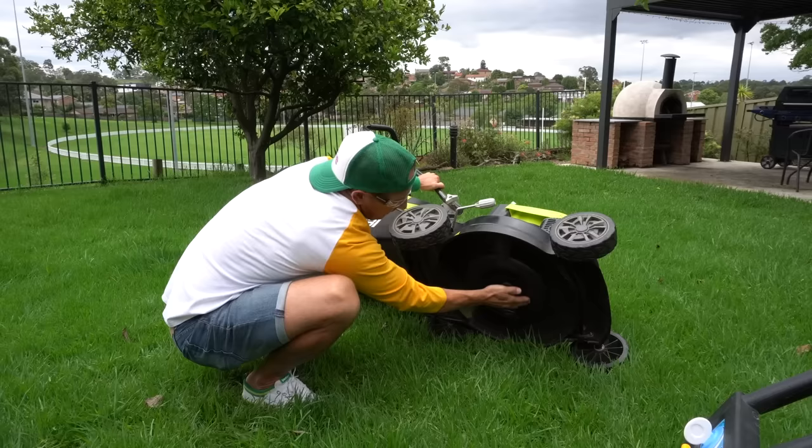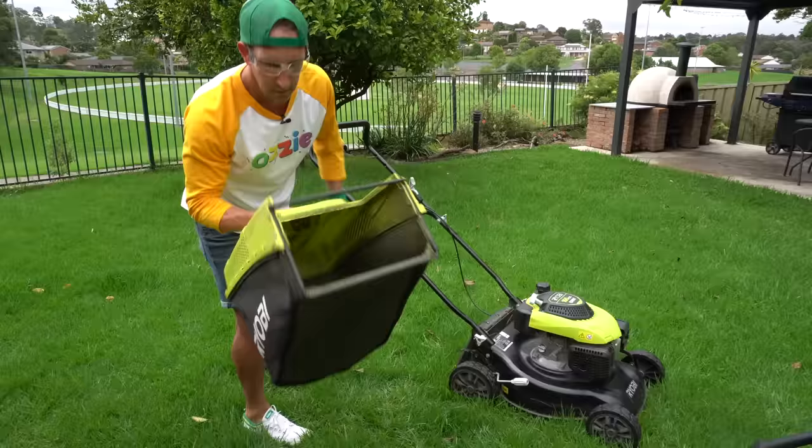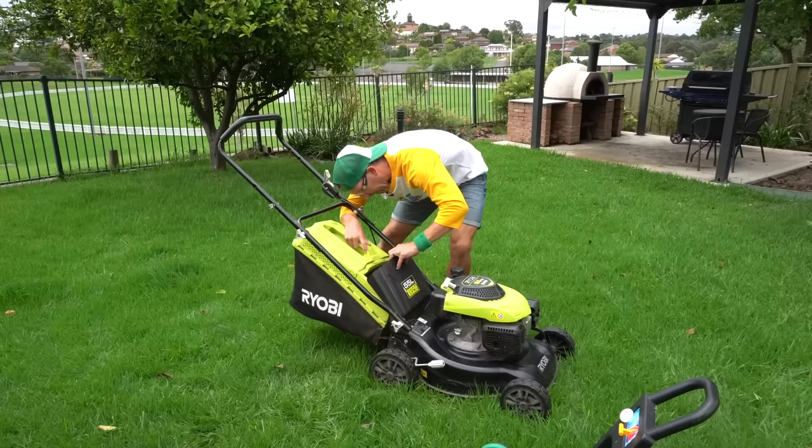And what happens with the grass when it gets cut? Shoots out the back into the catch. This here, it's called the catch. So that's empty, that's ready to go. I'm gonna pop that back on our lawnmower over here. And just slide that in there. And she's good to go.